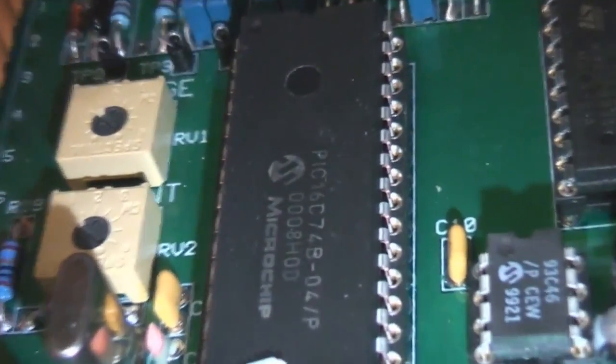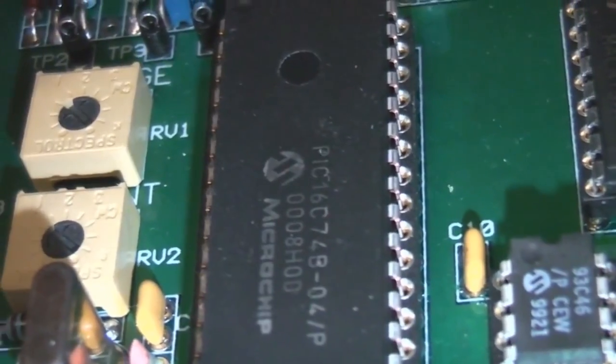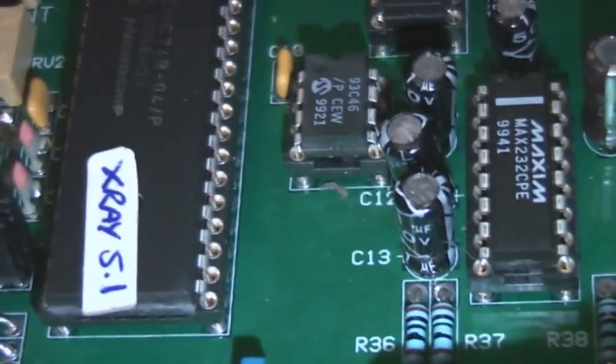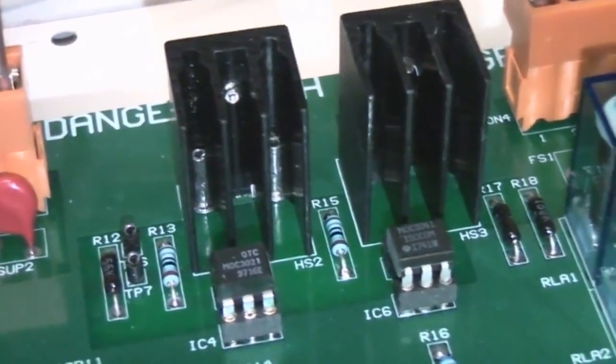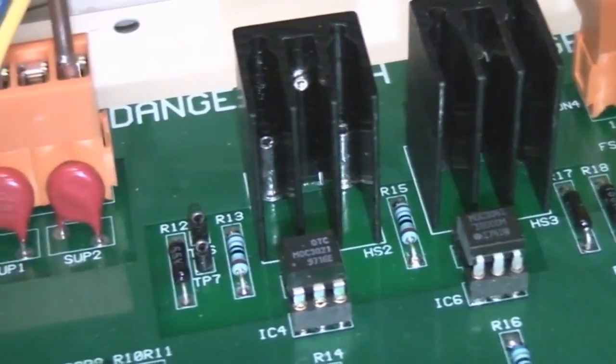So on this board there's not a great deal. There's actually a PIC on there, 16C74, it's a fairly old generation. There's a 99 date code there, so it's probably about a '99 build date. There's a couple of opto-isolated devices there, maybe doing the mains switching. There's a couple of MOVs, but nothing particularly exciting.